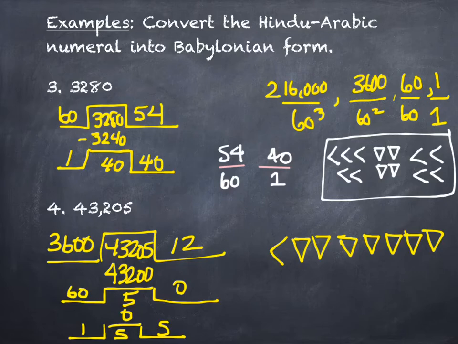All right, so somebody tell me the problem. It looks like everything's in the 60s place, doesn't it? And this number would be 17. And I don't know about you, but if I loaned somebody $43,205 and I wrote down that number in Babylonian, I would want to make sure that they didn't really think they owed me 17. Right? I mean, this isn't good. I'm not drawing a line between them.